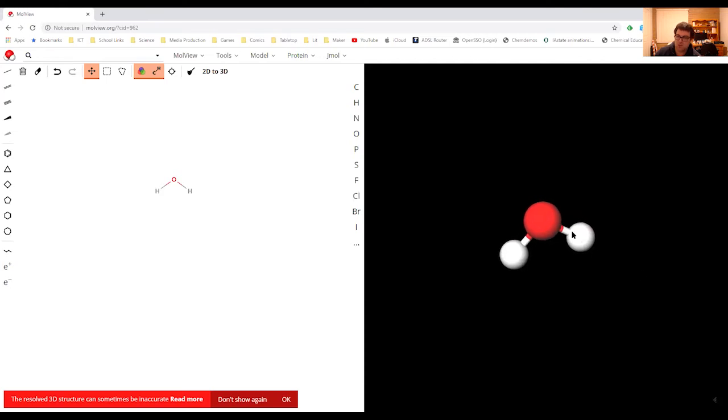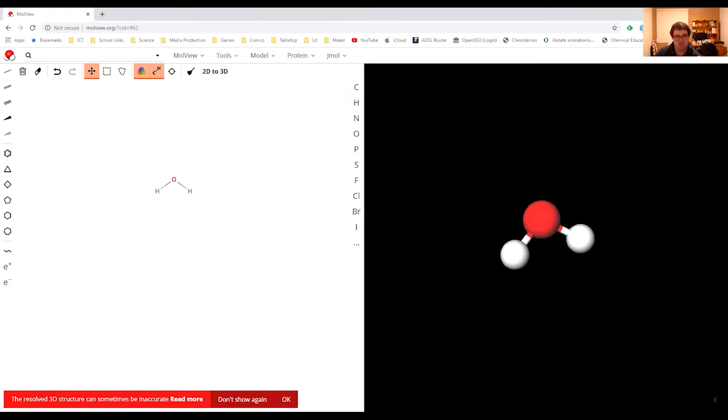The software uses a basic algorithm to kind of do VSEPR on. There can be some inaccurate structures, however, with more complex molecules, particularly ones where you have carbons with 4 different atoms attached to them.